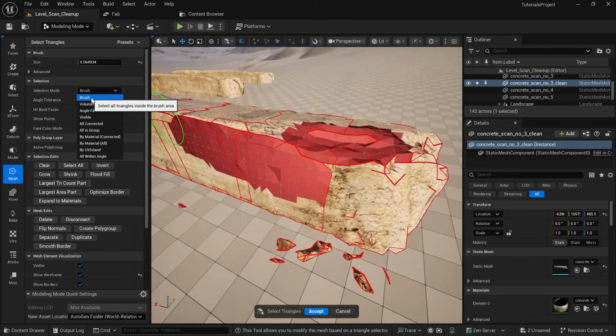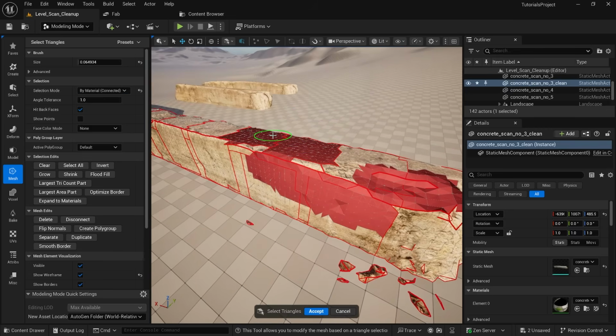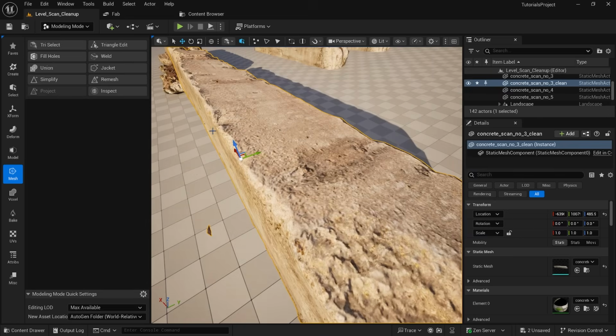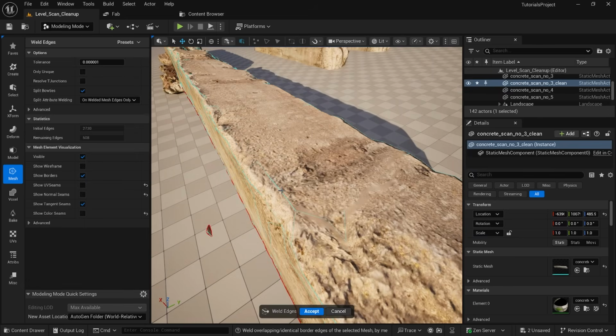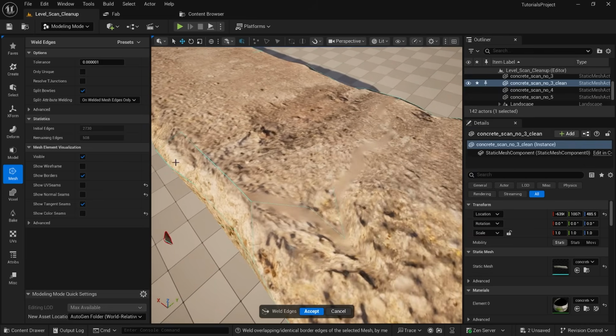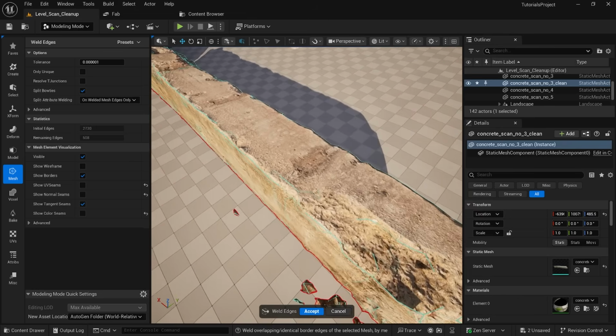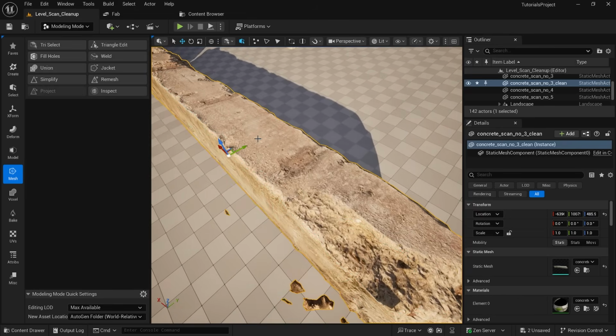So what you can do is go to select here, selection mode by material, all connected, and click here. Now you will see that it's kind of doing it, except that it's not selecting everything. It's selecting different islands, and the reason is that the topology is not really the best. It's not really cleaned up and the edges are not welded. So let's cancel, and what we need to do is go here to weld. What you will see is some teal lines that tell you where it's going to weld the edges. So just click accept and now everything will be welded.